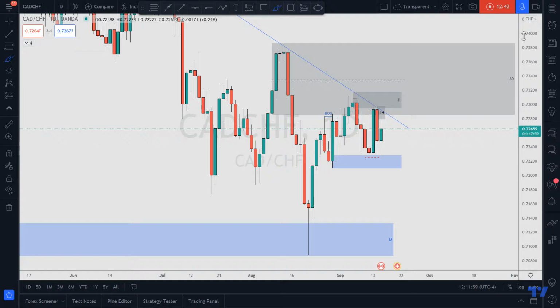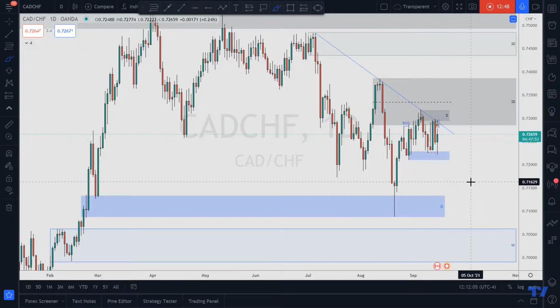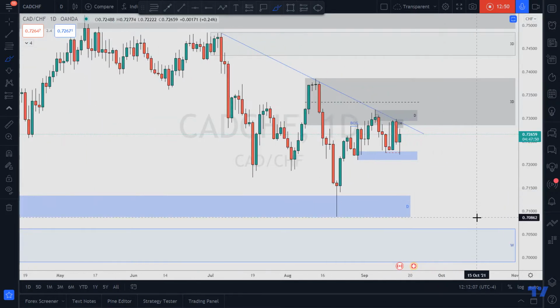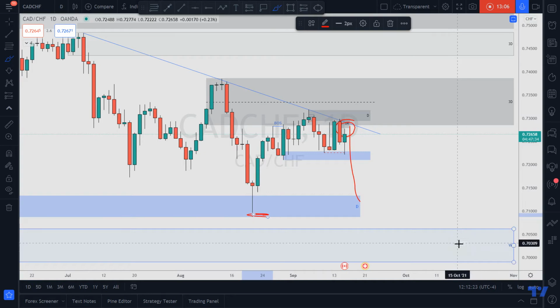Hope you learned something from that. I tried to walk you through the process. I probably did a bad job because my head is killing me right now, but I'm hoping that you see an opportunity coming up, because your opportunity for a short is in this area. This should be your POI. All right, and it'd be a nice swing, in my opinion, to break this low. There's a lot of pips to be made here.